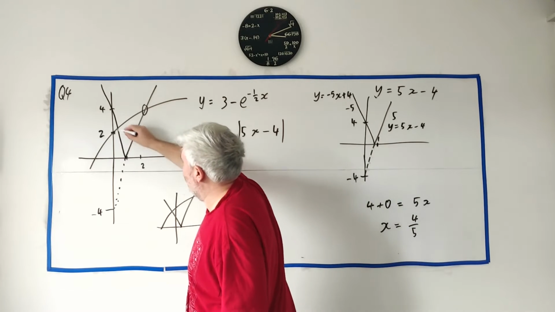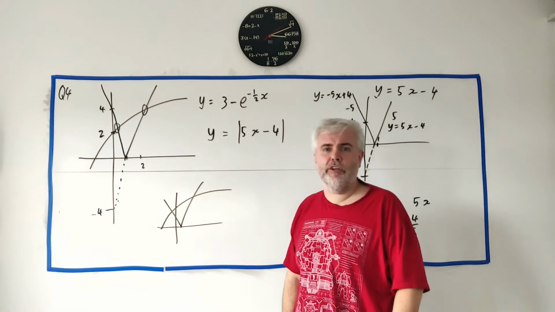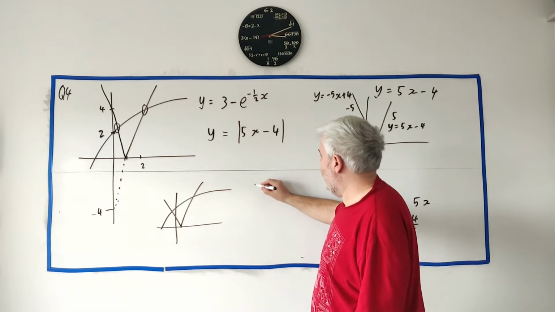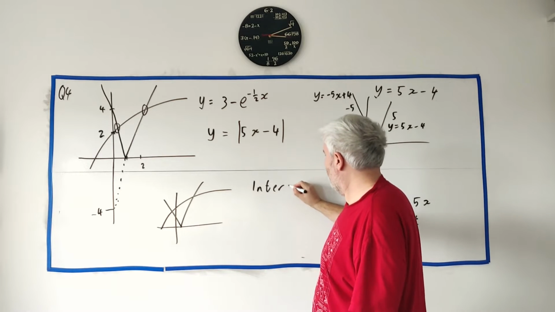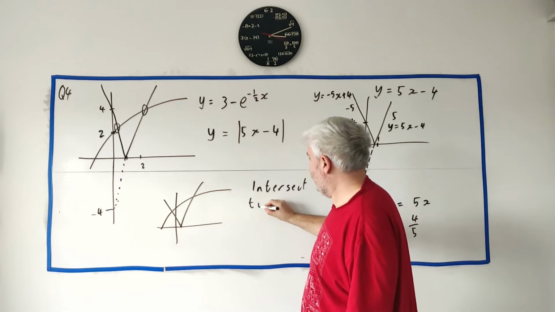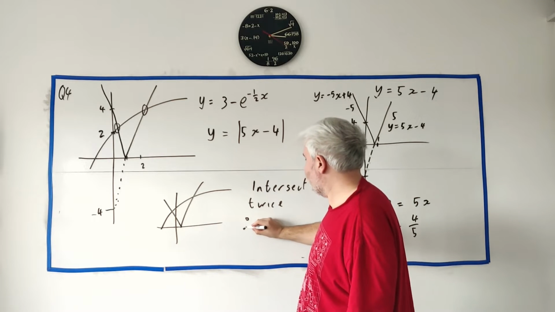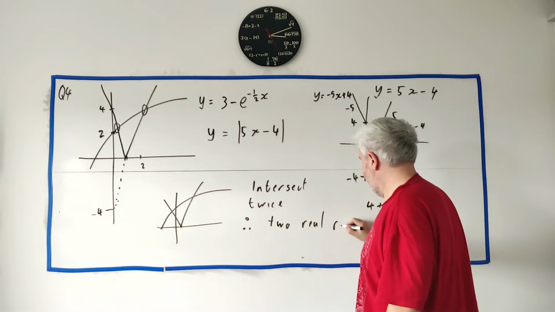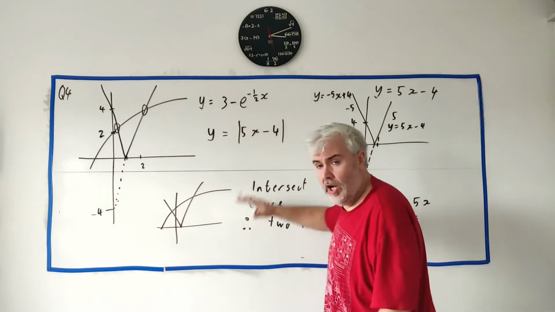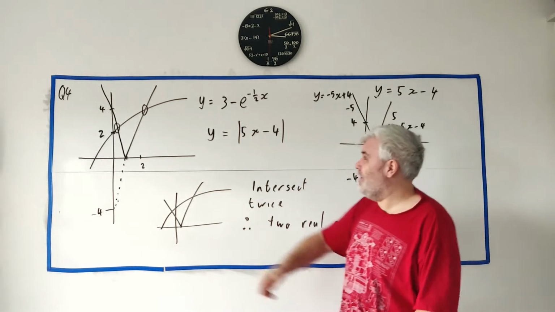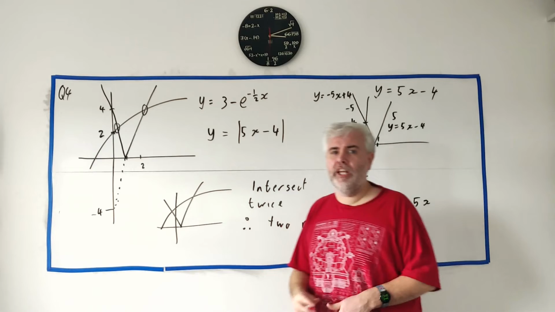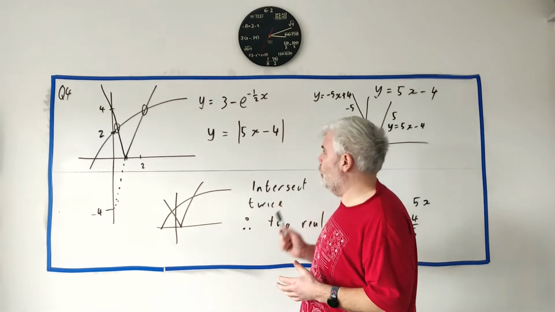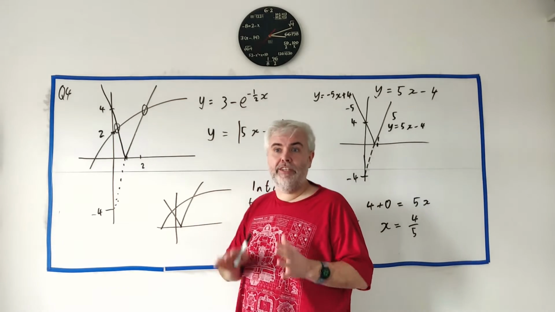I guess this is what you could do. You could just circle these two. That's probably enough to answer the question, 2 real roots. But I would write something in English: intersect twice, therefore 2 real roots. Something like that. You can write as long a sentence as you want, or like I said, even 2 circles here is probably going to be enough for the examiner in this question. Okay, let me clean up a lot of the board. I'll leave this picture here and we'll go on to the next part.